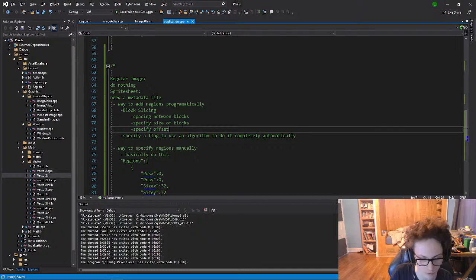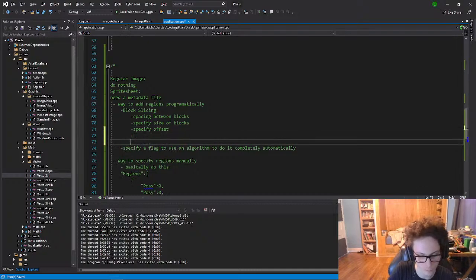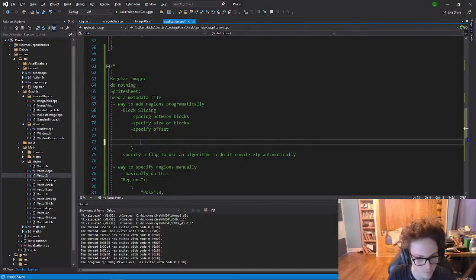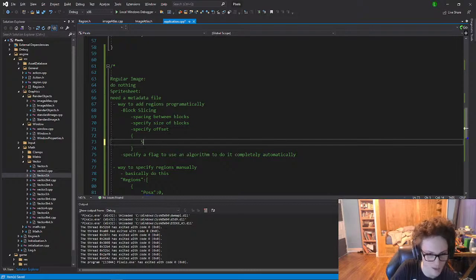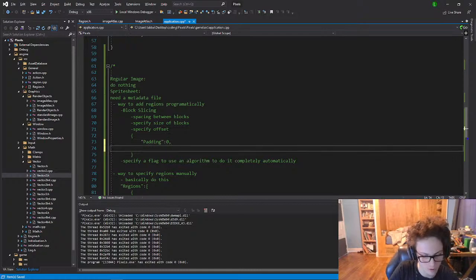But for this, we'd probably want just spacing or padding. And I have to do that in quotes. So I don't want padding on this image.